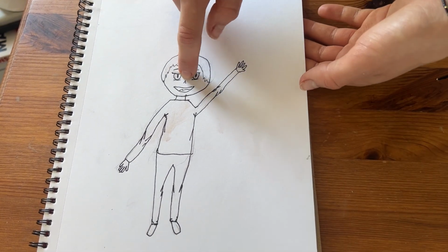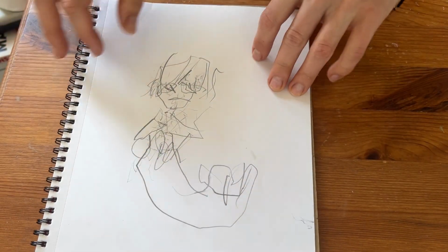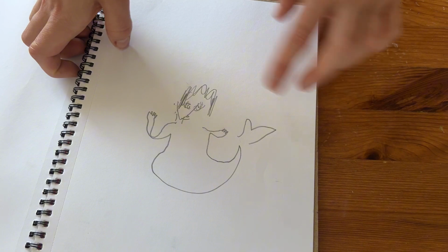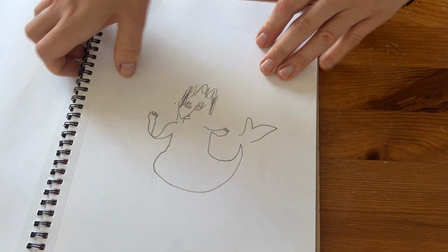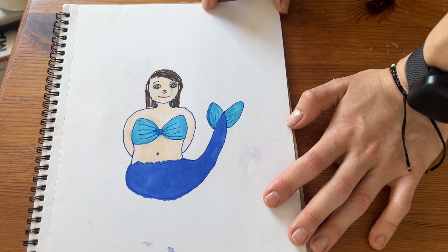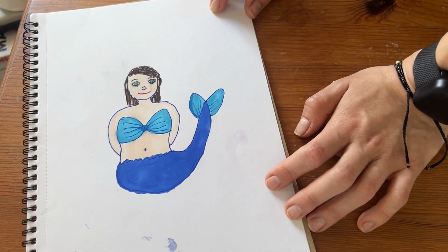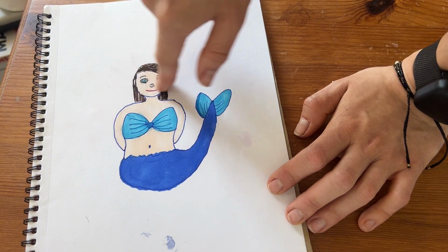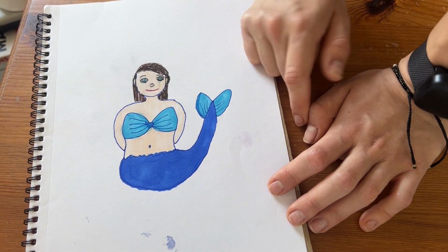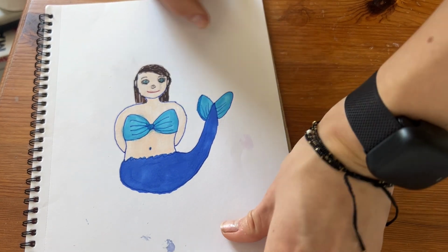I don't know what the style is and this weird nose. I think I drew this with my eyes closed. It's meant to be a mermaid. I think I drew her with my eyes closed as well, but she has a lot more personality than the other one. This one hasn't found out about waterproof mascara yet. But yeah, I think I heard about doing line work with not a black pen, so that's what I was trying to do here, and I do like it.